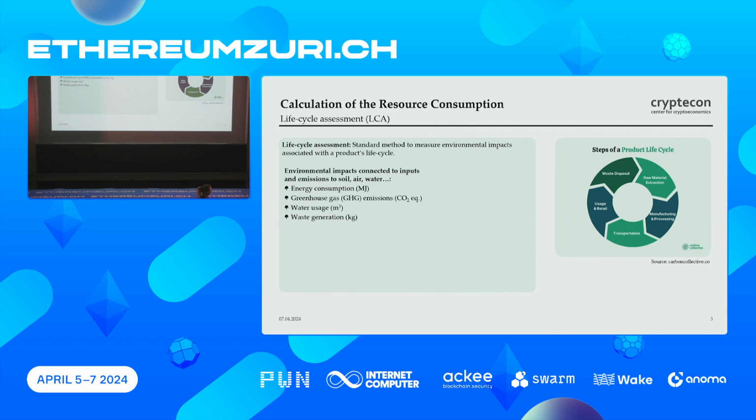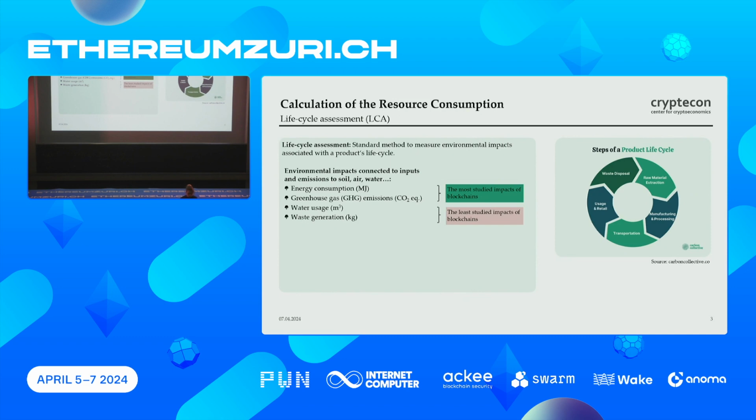And in connection with blockchains, there have already been a few attempts to conduct a lifecycle assessment, especially on Bitcoin and Ethereum. Since blockchain is a digital product, its lifecycle assessment is based on the hardware and software used to operate them. Currently, the most studied impacts are the energy consumption and the greenhouse gas emissions, especially in the use phase of a blockchain. A few researchers also try to estimate the energy consumption in the production phase, which is essentially the production of the mining device or other hardware used for operation.